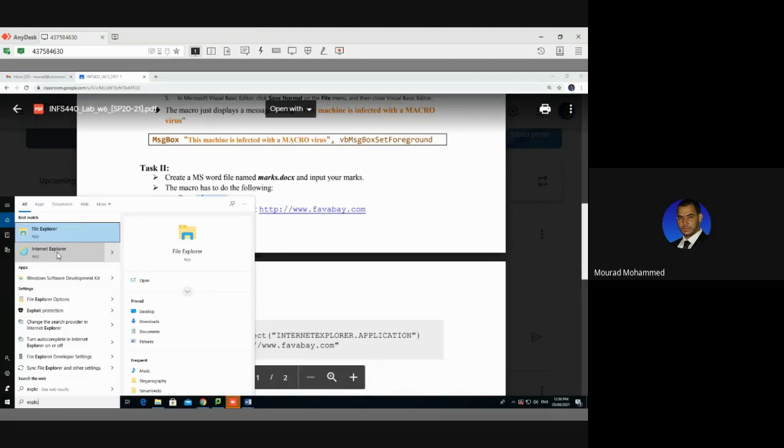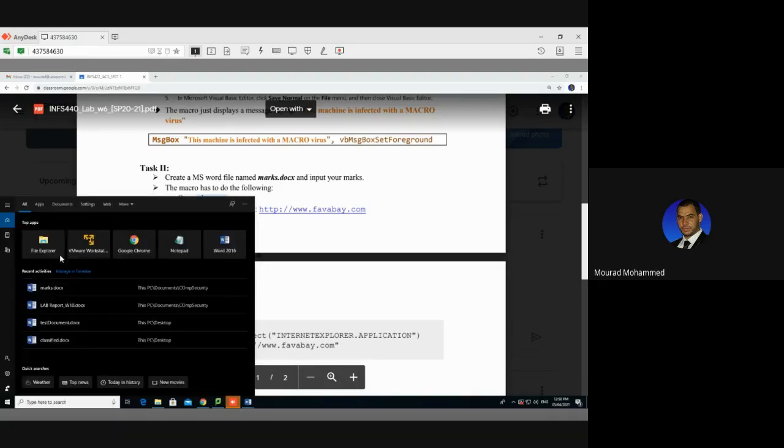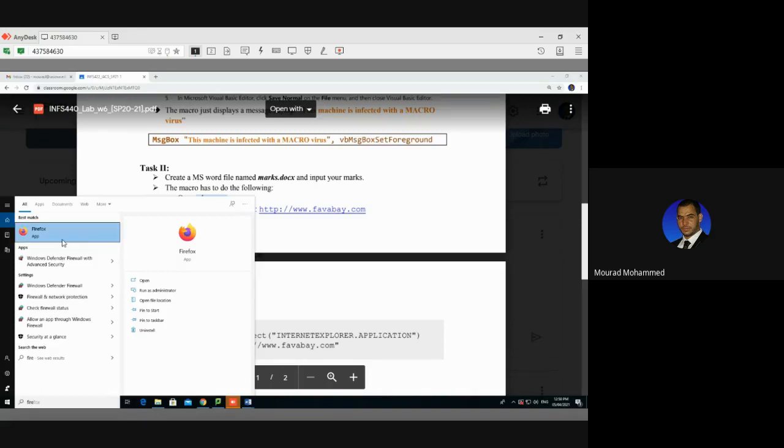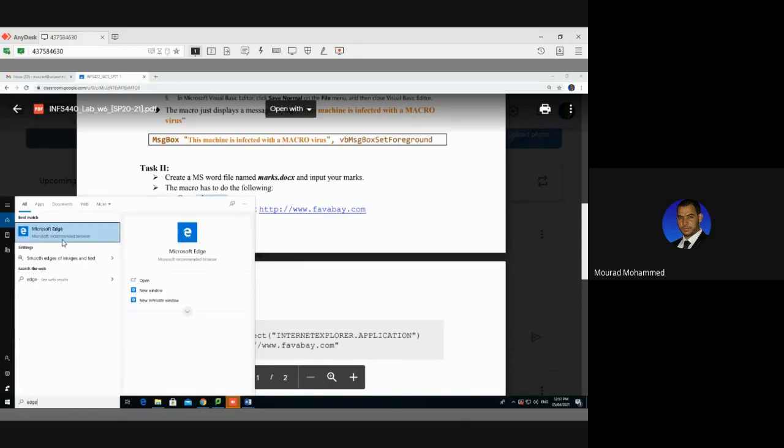There is a tactic here. Not all users have Chrome on their computers, because Chrome has to be installed. Not all users have Firefox, because Firefox has to be installed also. Not all users have Edge, because Edge is the Windows 10 version. Some people have Windows 8 and Windows 7. They do not have Edge. What is the problem here?